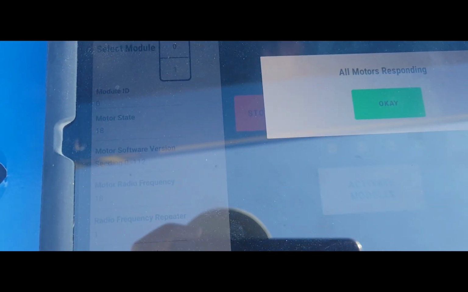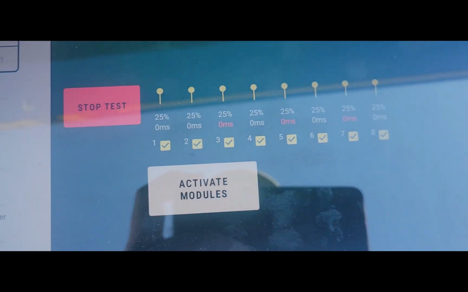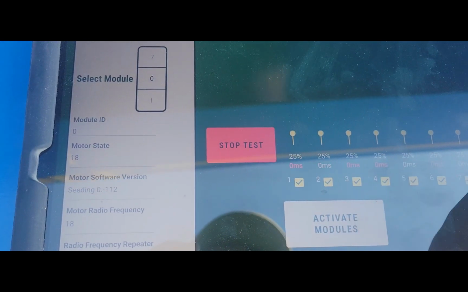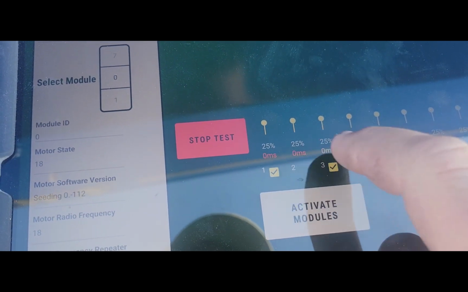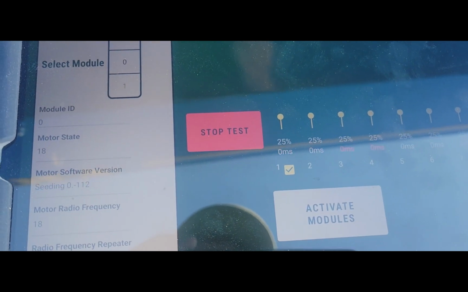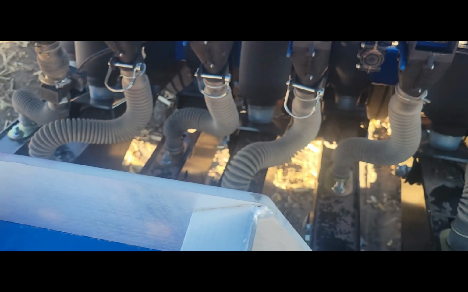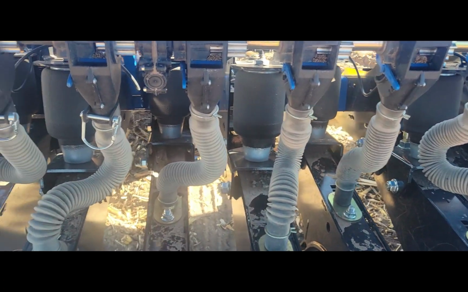Some motor software stuff over here. These are the percentages of the motors that'll turn. We'll uncheck them all except for row number 1. Row number 1 is this motor right here with these 8 cups.